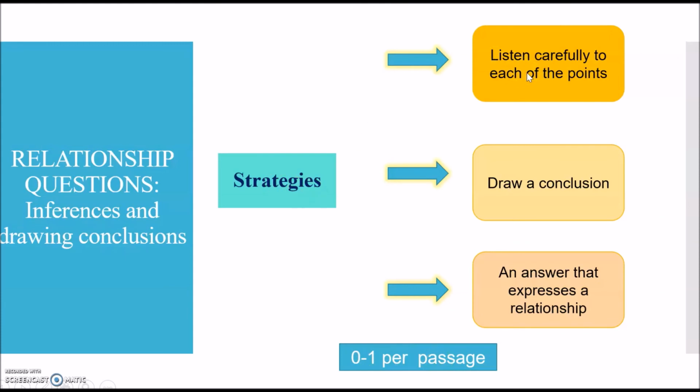Listen carefully to each of the points in the passage and how the speakers react to each other's ideas. Based on the overall conversation, draw a conclusion about the speaker's meaning. Look for an answer that expresses a relationship that can be inferred from information in the talk. All these strategies will help you select the correct answer.